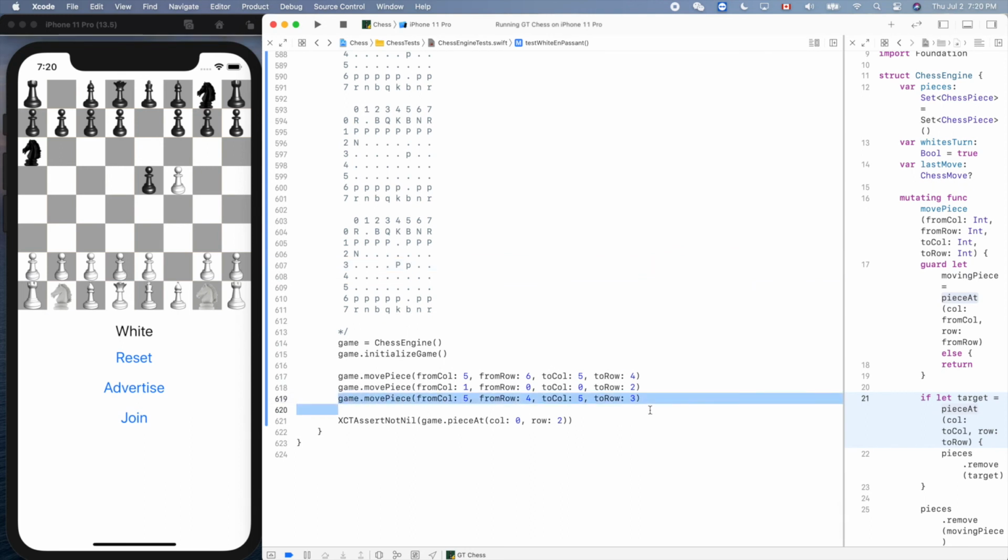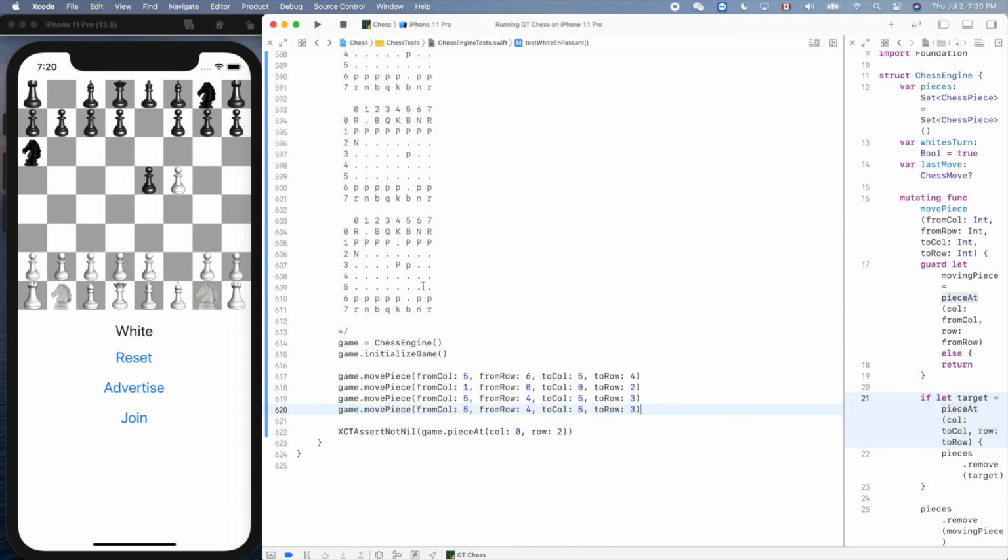So this time we make the second move. So this time it is 4, 1 to 2, 4, 3.